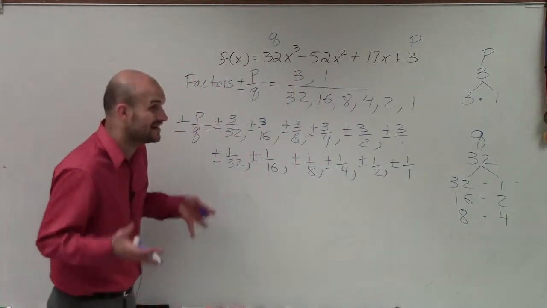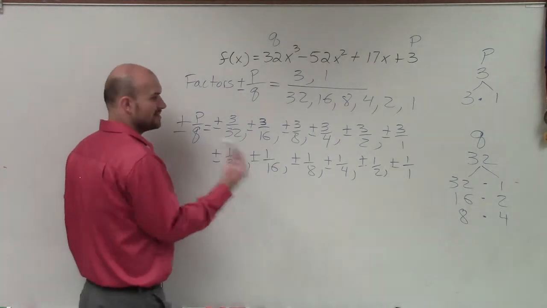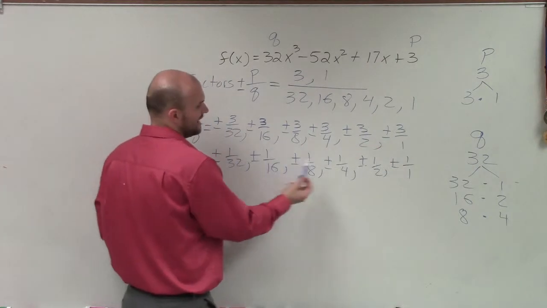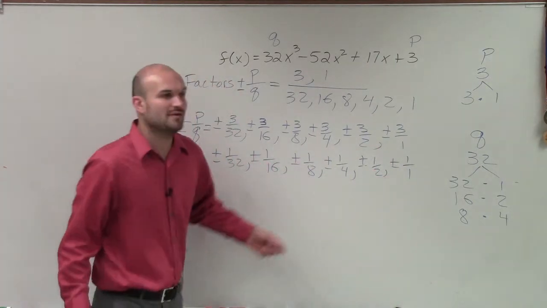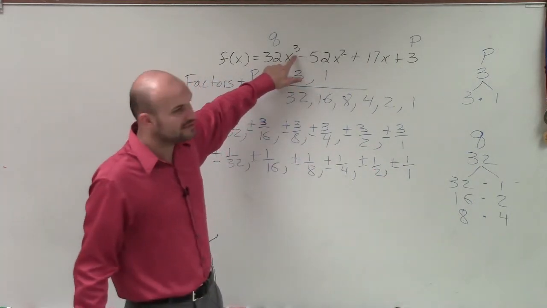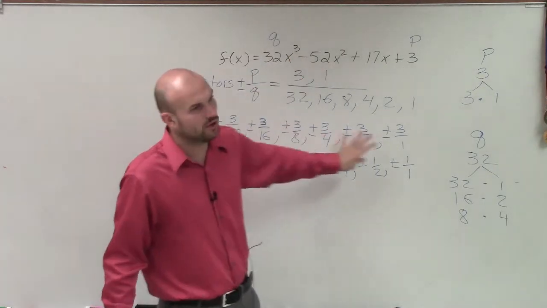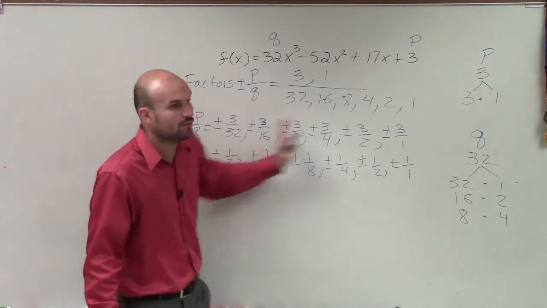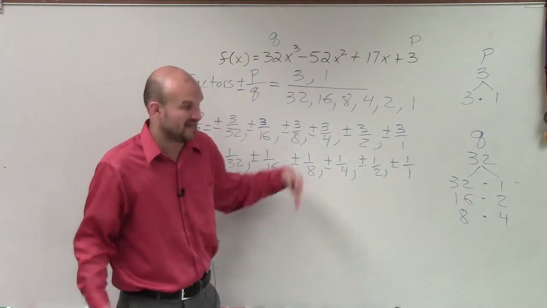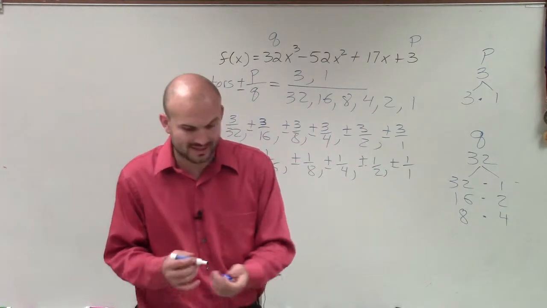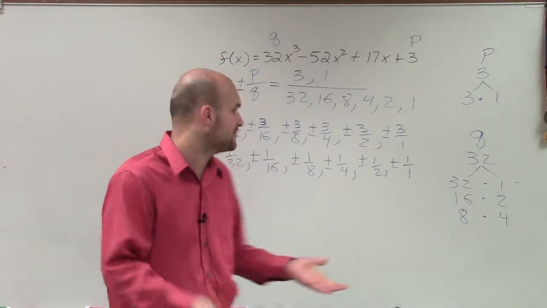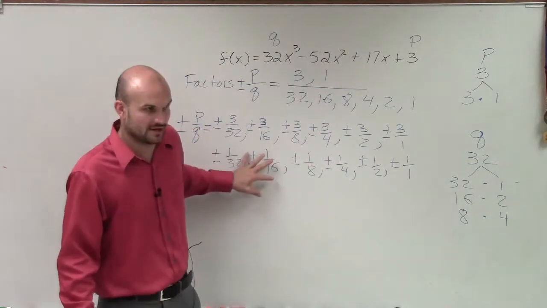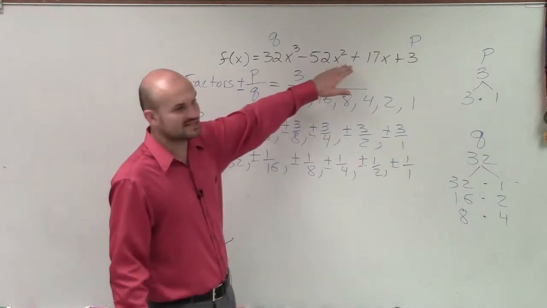So you can see out of the total number of possible zeros, without simplifying them, I have 1, 2, 3, 4, 5, 6, 7, 8, 9, 10, 11, 12. However, ladies and gentlemen, we have a degree of 3. So we know there's not 12 zeros, right? But if there is a rational zero, it has to be one of these rational numbers. That's all the rational zero test is telling you. It's not going to be 1/3. You can see 1/3 is not a rational zero here. So a zero of this is not going to be 1/3.